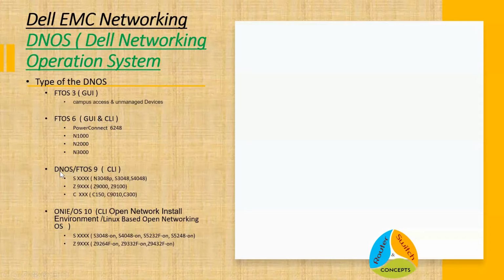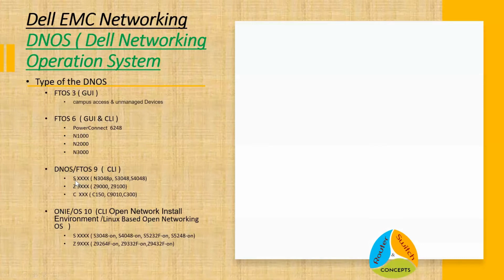Okay, so when Dell merged with 410, they came up with the name DNOS, which is Dell Networking OS, or at that particular time it was also called F2S 9. Because till that time 410 was almost a 10-15 year old company. So F2S 9 is purely a CLI-based operating system, a command line interface operating system, which supports multiple devices, and even right now we also use F2S 9 or Dell OS 9.